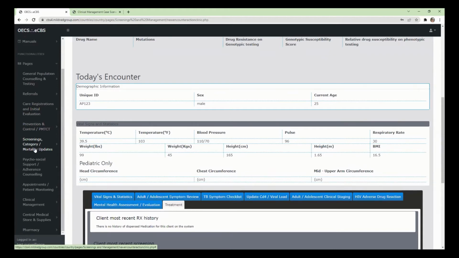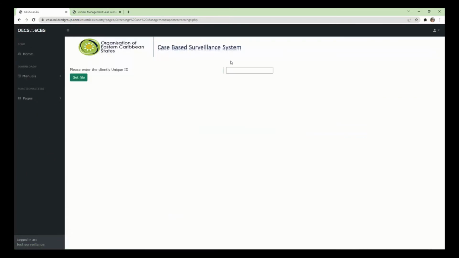So almost everybody is going to have the updates permission when the admin creates the account. When you come to this and expand, you have 3 functionalities: to order or update screenings, to update client category, so if you want to change from pediatric to adult, and to register death if a client dies. When I come here to order screenings, I can put in the unique ID, get file.